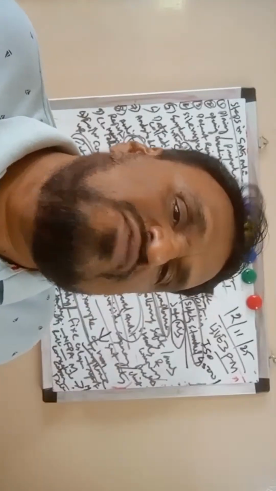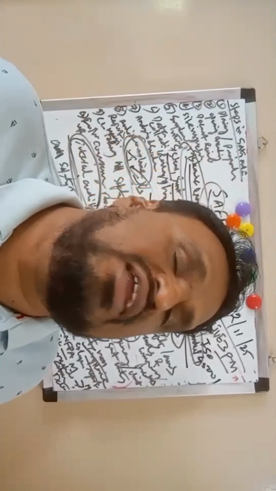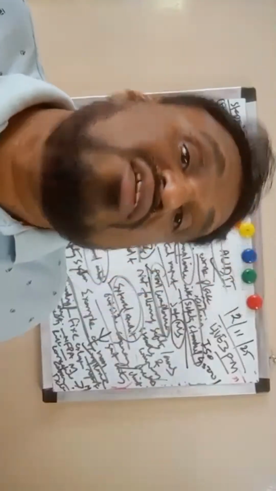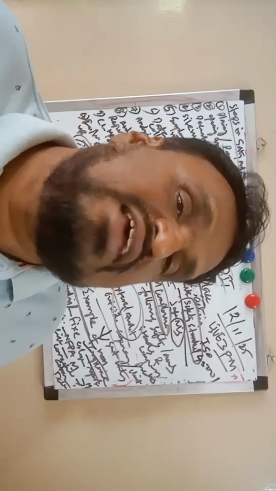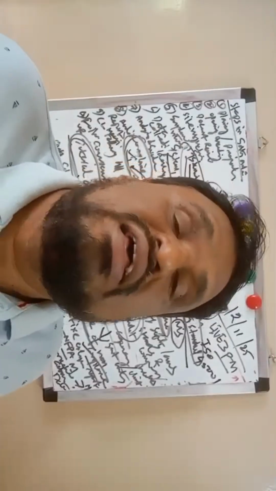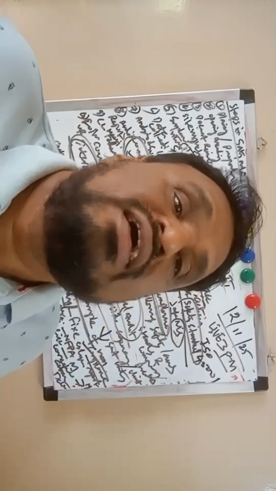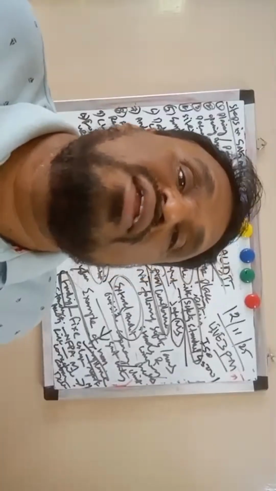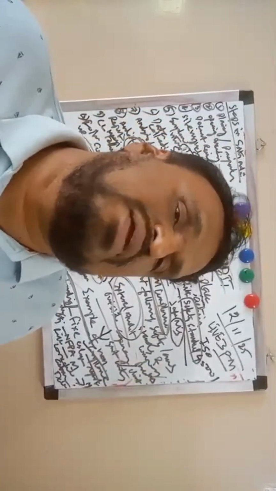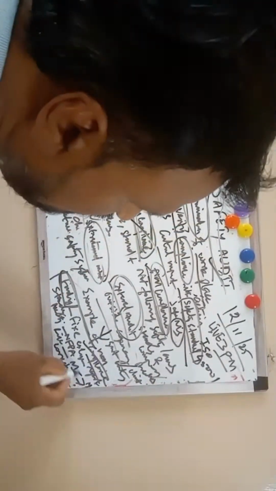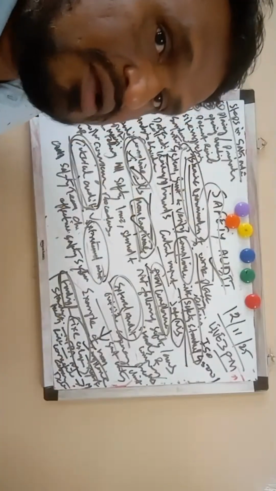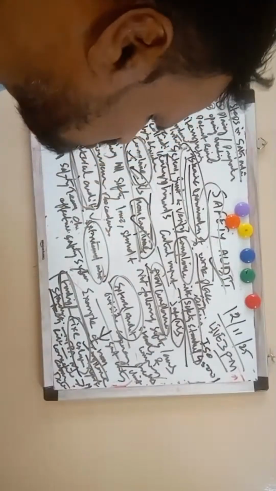For the last 3 months, the fire extinguisher maintaining engineer has not inspected the fire extinguishers. In that case, it's a non-compliance. So the safety auditor came and just observed that the tag was not inspected or filled for the last 3 months. It's a non-compliance. So that is the finding: fire extinguishers not maintained for the last 3 months. Then what will be the next course of action?